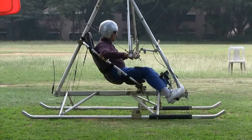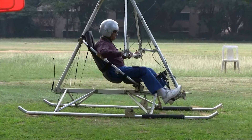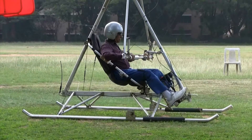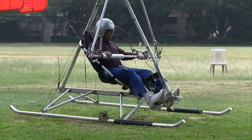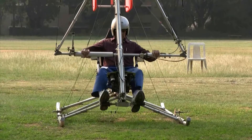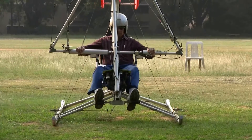Initial tests with the prototype restricted with several cables proved to be disastrous — we soon learned that a helicopter does not like to be tethered. At most we found that a short single tether which permits a lift of about 4 inches from the ground is safe and gives some feel for practicing the initial hover, which is the crux of all helicopter flying training. The video shows tethered tests in progress, which are quite useful for giving practice to the pilot.